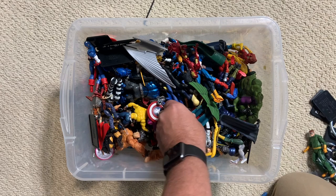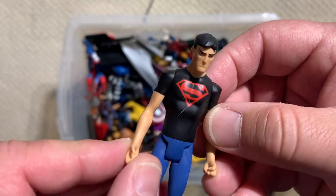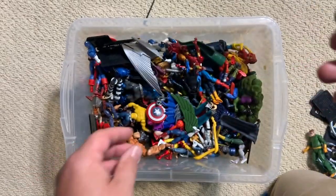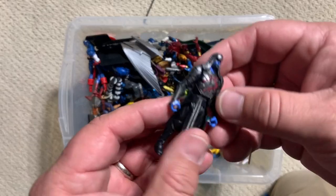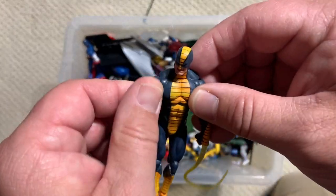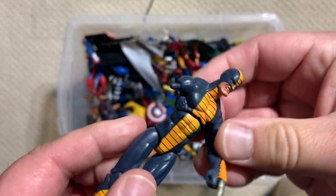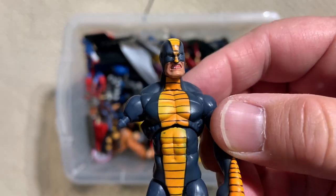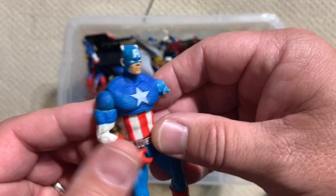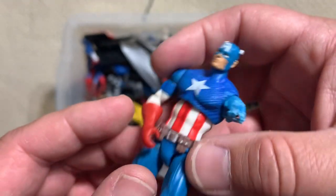This is from the Young Justice line — there's Superboy from Young Justice. And another Black Canary from Young Justice. And a little tiny Ronin! The Young Justice figures came with parts to build a Hall of Justice. They were pretty hard to complete because the third series of that line was very, very rare and difficult to find. I actually ended up buying it off of eBay to finish my Hall of Justice, but it's worth it because it makes for a really great backdrop.